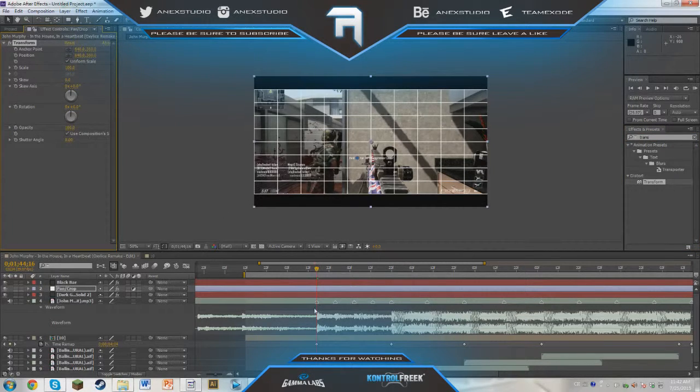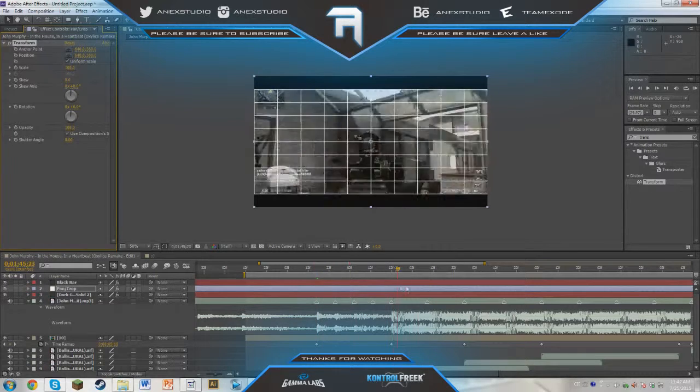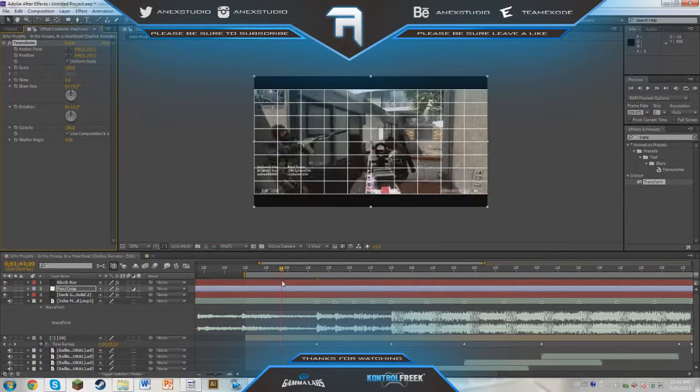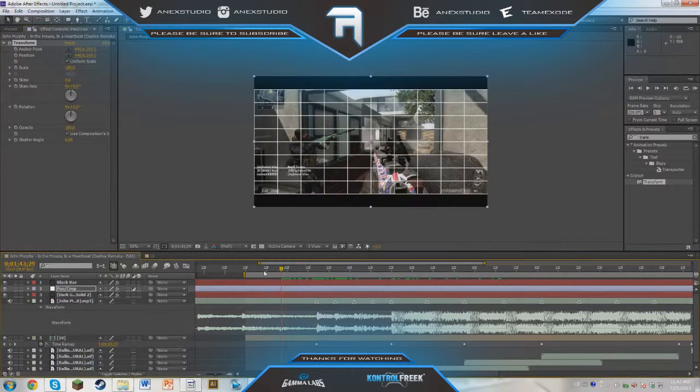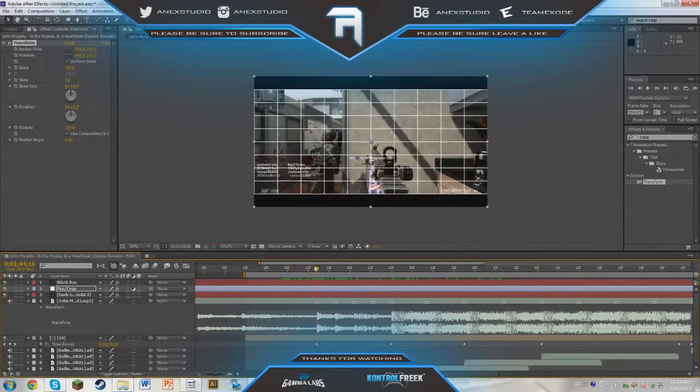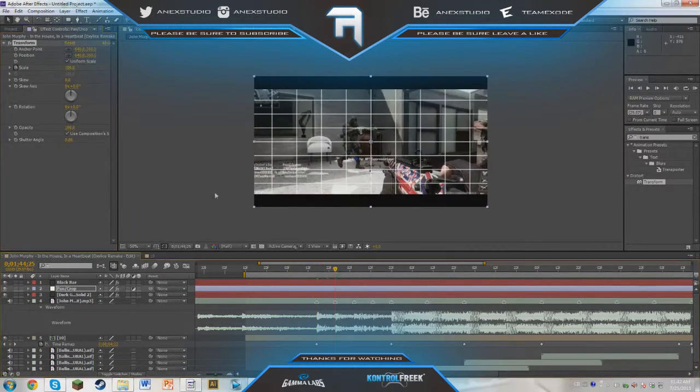I already have these markers set on the song I have here. It's all right before the high peaks of the music. So it's something like this. Yeah, you can see the high peak. Let me go onto the adjustment layer and set a keyframe there on 106, right there, and go to the next one.